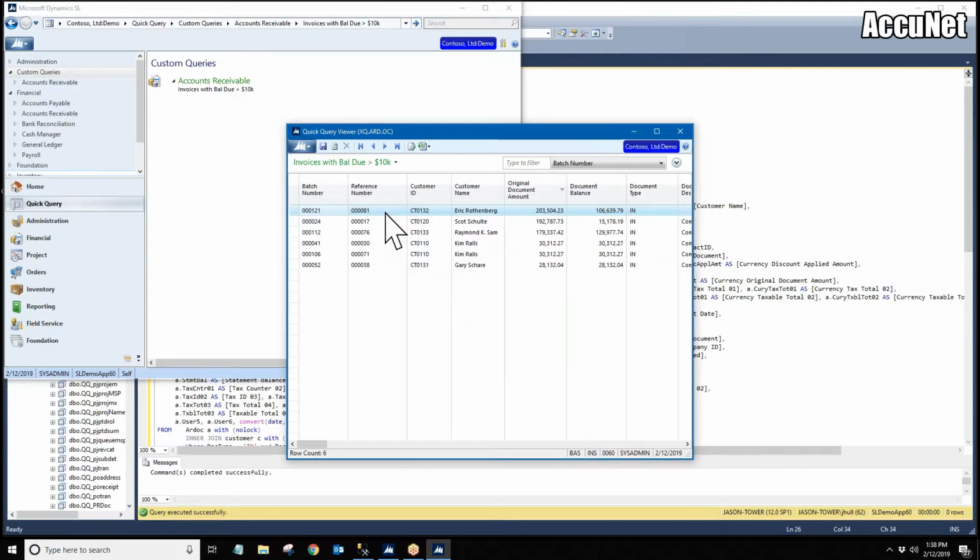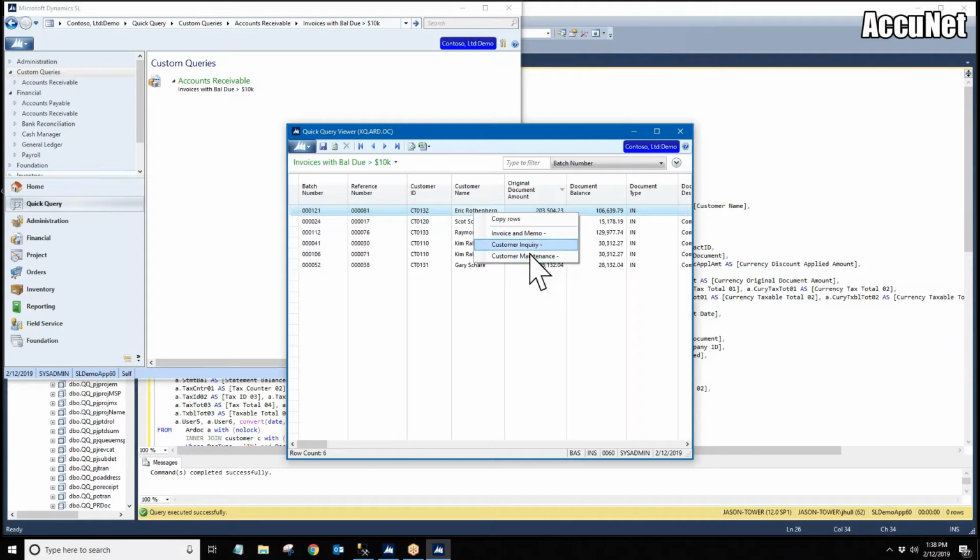And then, like I mentioned, the drill down, that's a super useful and powerful feature of quick query. So if I have a particular record that I want to get additional information, I just highlight that record anywhere on the line, right click, and then I have a number of options here. So copy rows will take any of the highlighted rows and just copy those into your Windows clipboard, so you can then manually paste that into Excel, into an email, whatever the case may be.